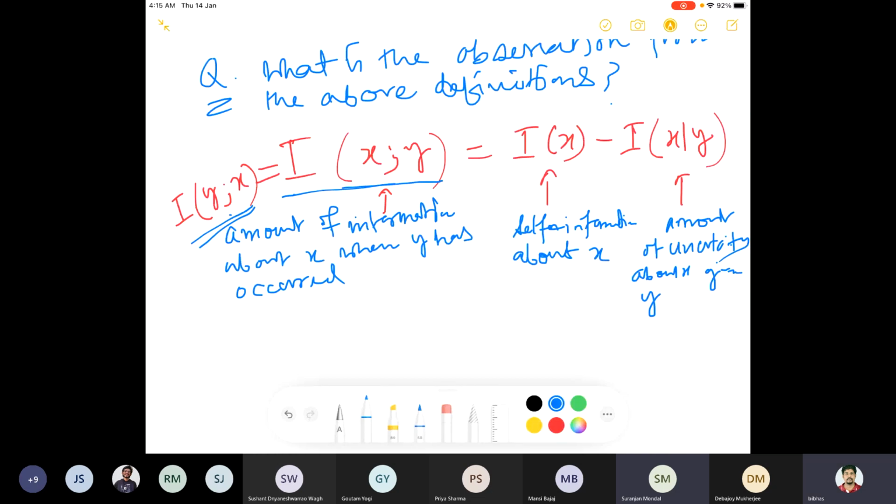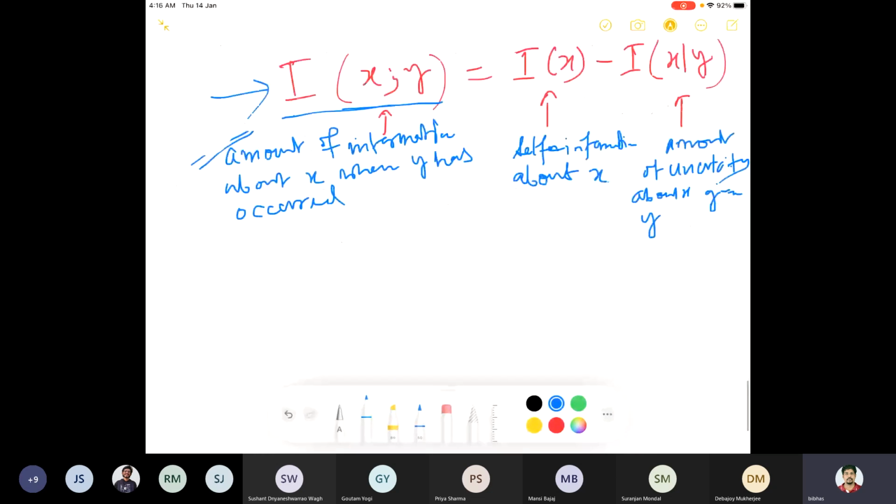If this is confusing, let us forget about that. What I'm trying to say is that this relation does not come from the sky, but from the definition of mutual information. All these three quantities are related through the definition of mutual information. If we assume the definition of mutual information is correct, then this is what we get. Now we also need to understand what it means, and that is what we are trying to explain.